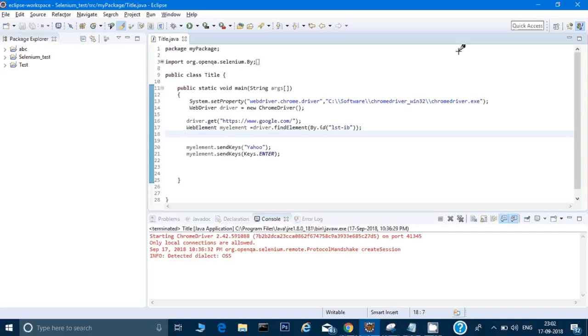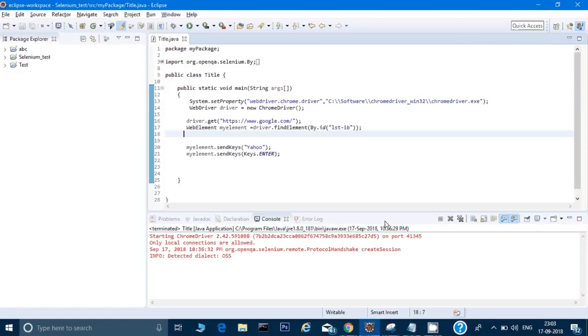So in the previous video we have seen how we can locate an element through the ID, and now we will see how to locate an element through an XPath. So XPath is also one of the ways through which we can locate an element. Before we go ahead, I just want to tell you how many types of XPath we can use. There is one absolute XPath and one relative XPath. In this example we will use relative XPath, and in later videos I will tell you what absolute XPath is and what are the different ways through which we can put functions into the XPath.